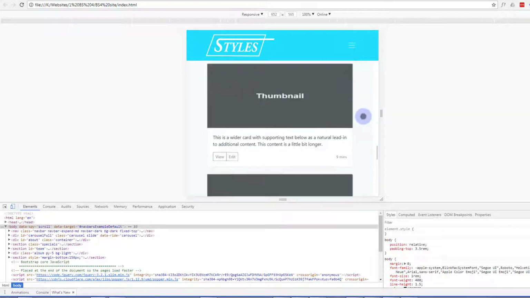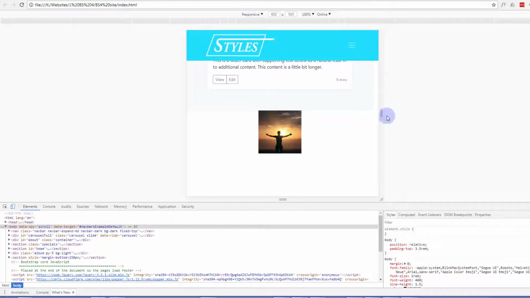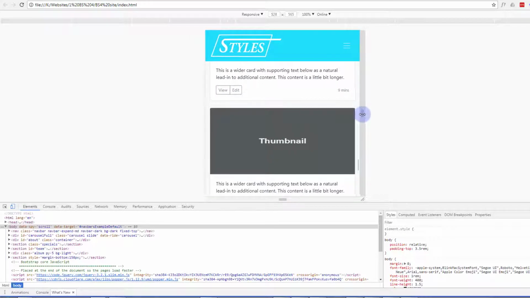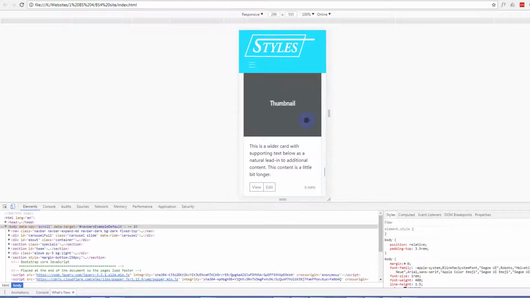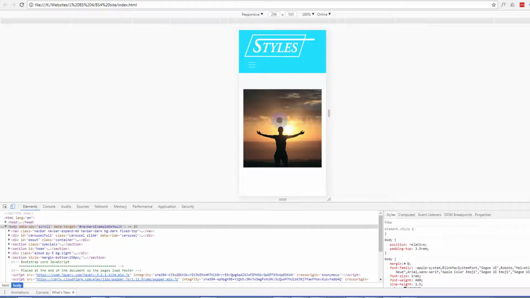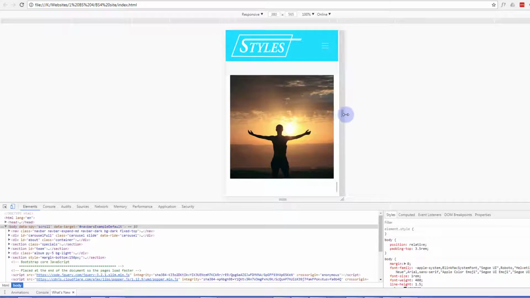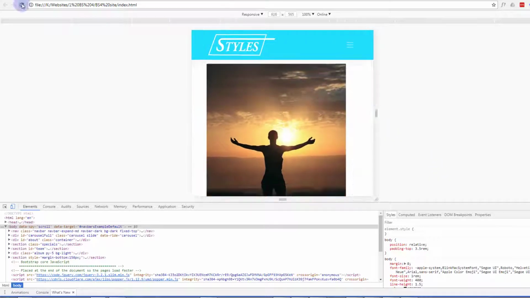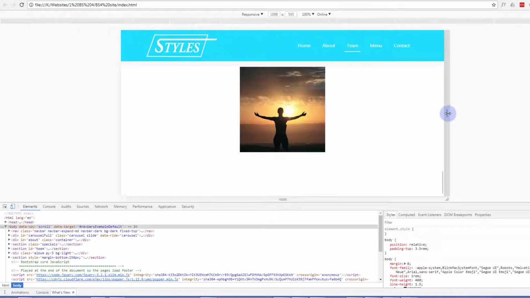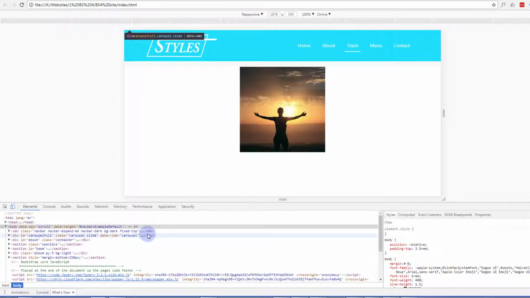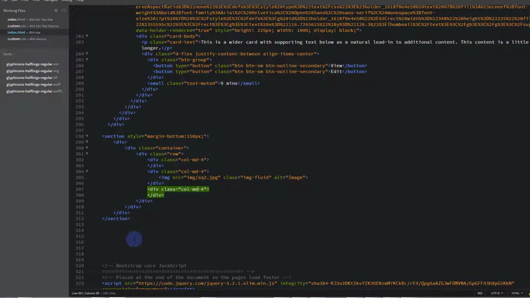Now our container, because it's a small screen, has gone to a single column like that, and it won't overlap, it'll just stay central. Okay, well that's one way of doing it, and that's going to keep it in the center of this element. But let's say we've only got one column instead of a row, so let's go back in there to make sure that it stays absolutely central in our block.